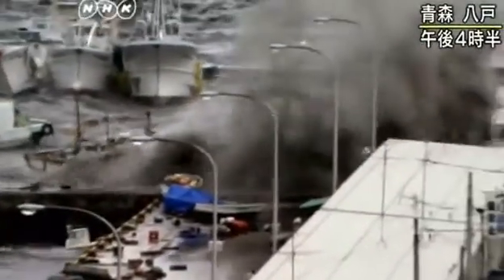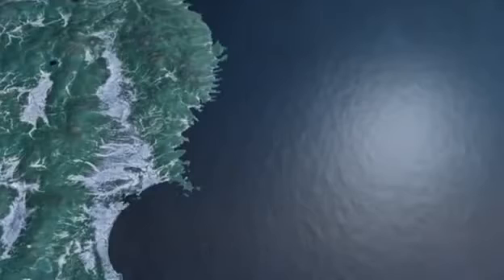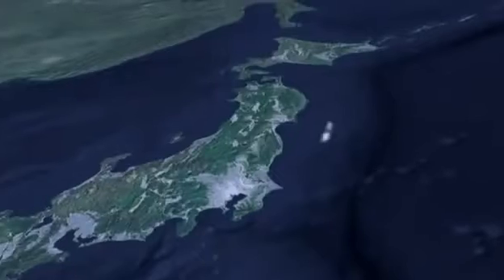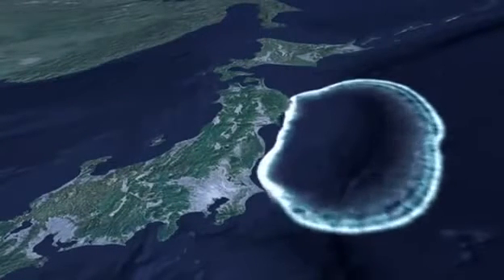The tsunami was triggered by the explosive energy release of the earthquake 100 kilometers off the coast. Over centuries, the Japanese side of the tectonic fault line had been compressed and dragged downwards by the Pacific plate. The whole upper plate behaves like a rubber block — it compresses like a spring, and when the earthquake happens, it springs back. The sudden upward flip of such a huge slab of rock lifted a six-kilometer-deep mass of water upwards to the surface. As it collapsed back, immense waves raced out across the ocean — not like normal sea waves, more like shock waves from an explosion. Just a meter high, but over a hundred kilometers from front to back, traveling at terrifying speed.